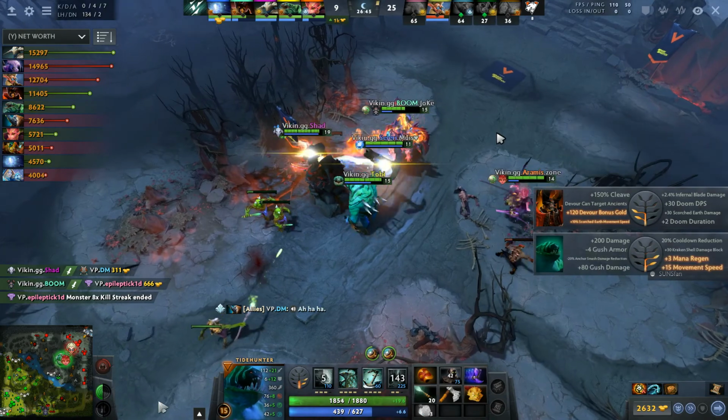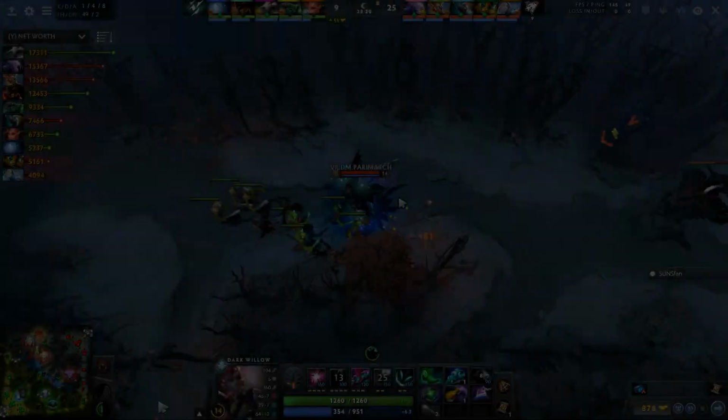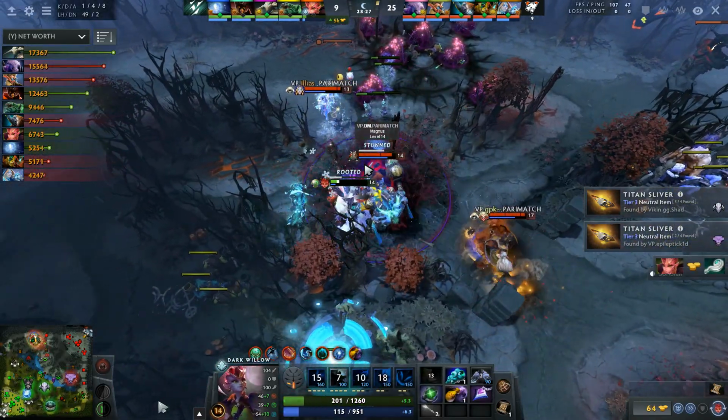So the last remaining member is GPK. Only a buyback from Viking onto Io was used. And that's when he starts to feel like a 2-4. They're going to be able to find this easy one.